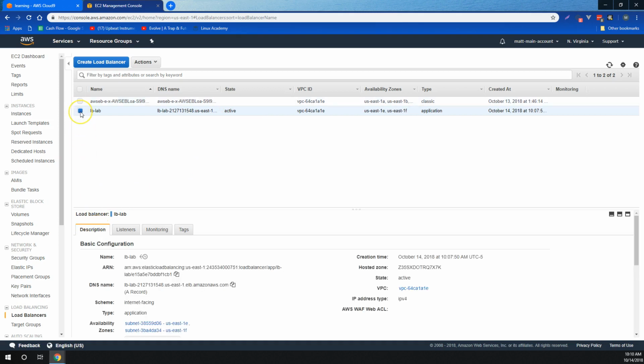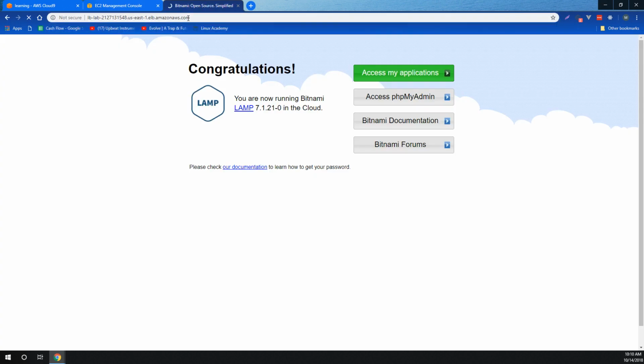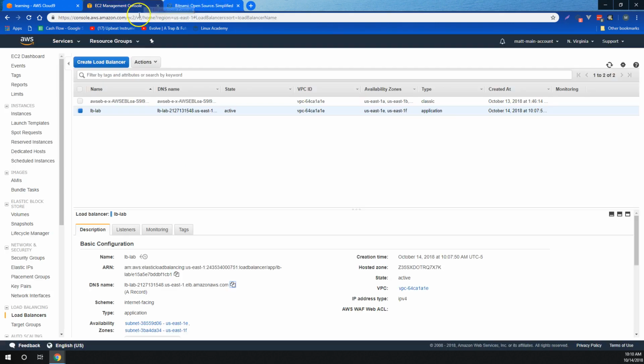So, with the right load balancer selected, on the description tab, let's grab the DNS name, place that in our clipboard, and now when we navigate to this in the browser, what we expect to see is a basic LAMP stack page. And there it is. So it looks like everything is working fine, and that was the last step in our lab, which was verify that we see a LAMP stack web app when we navigate to the load balancer's HTTP endpoint. So it looks like everything works great.